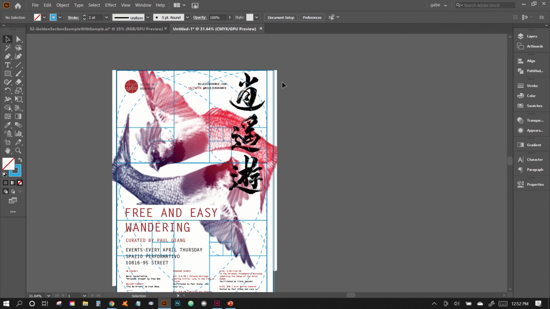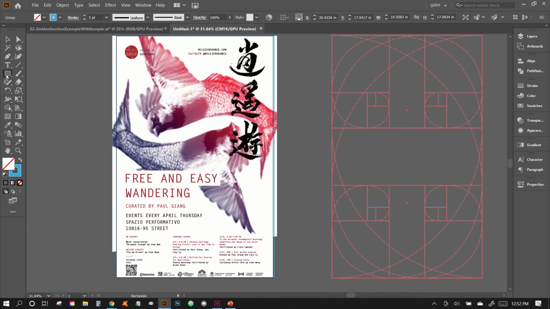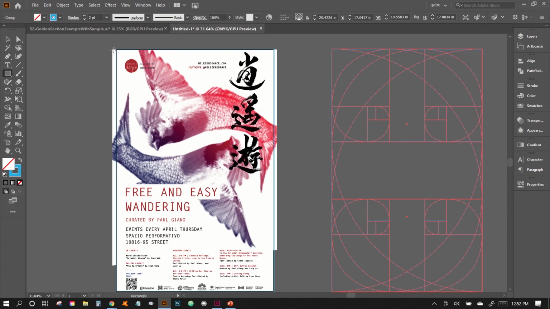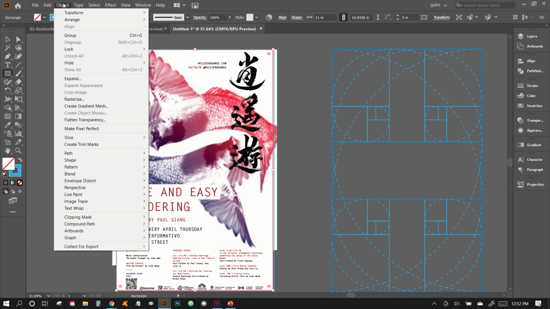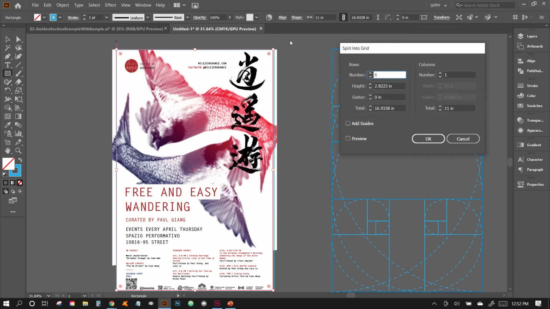Actually, with this poster, I didn't use a golden section grid. I used the rule of thirds, or subdivisions of 6. What I did was make a block, and then split it into a 6x6 grid, just as I did before.